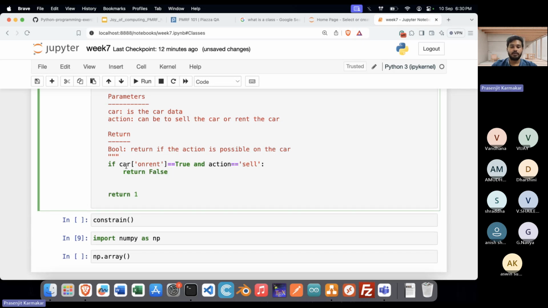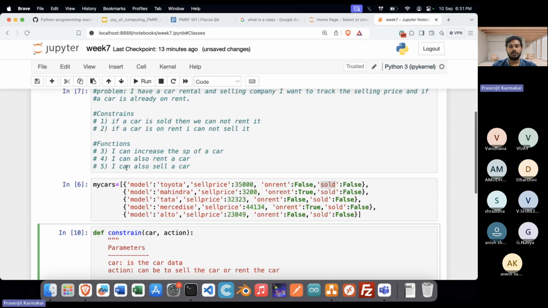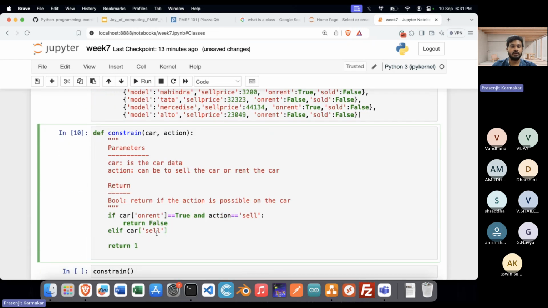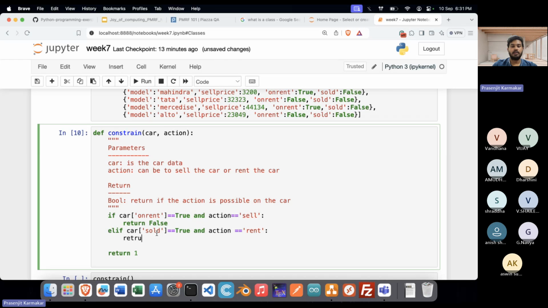Okay. Now an elif ladder, car sold, key is sold, sold is equal to true, and action is equal to rent, then return false.